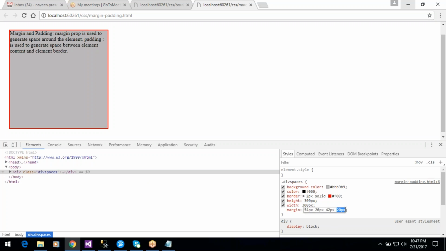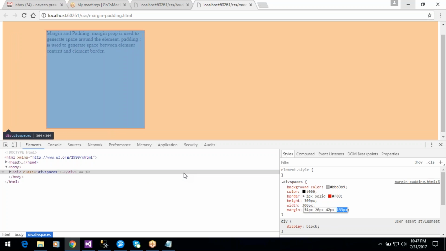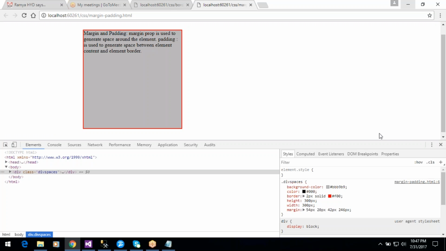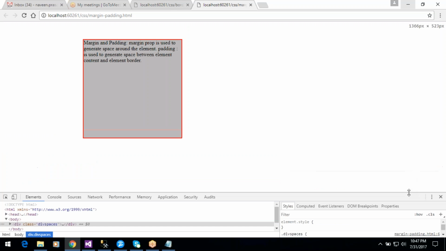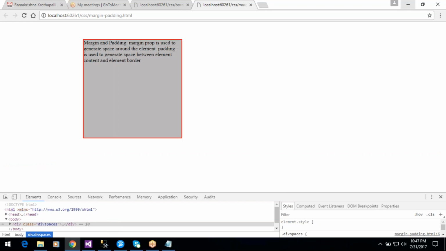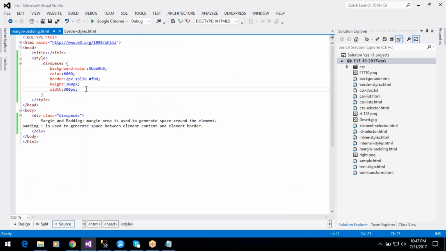And the left side, you can see the div is moving. So in this area the div tag is displaying. We created space around the element. That is the space. So now you can copy this and update it in your code.